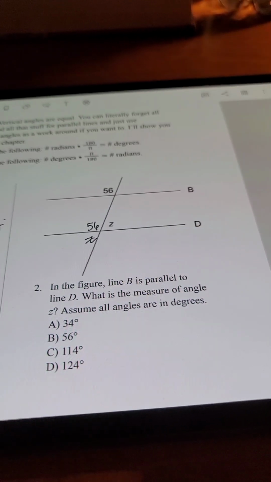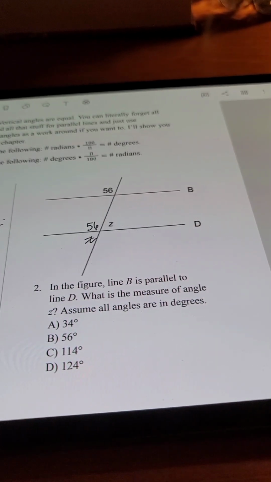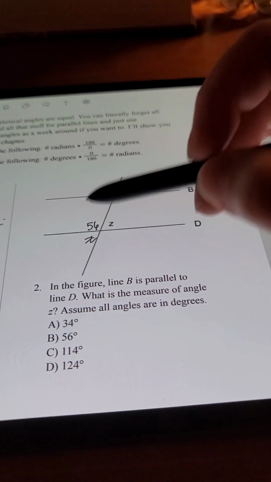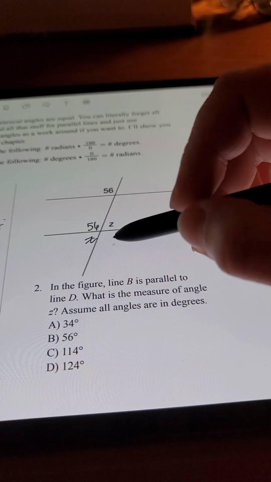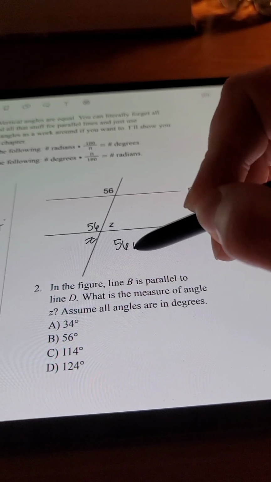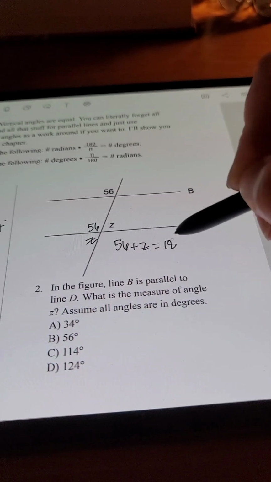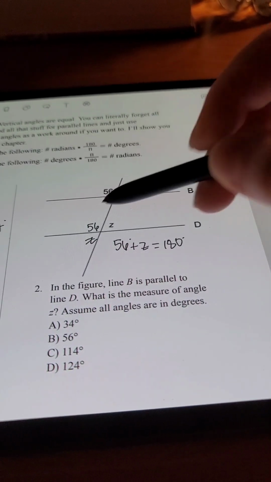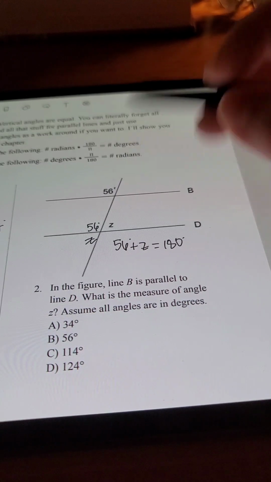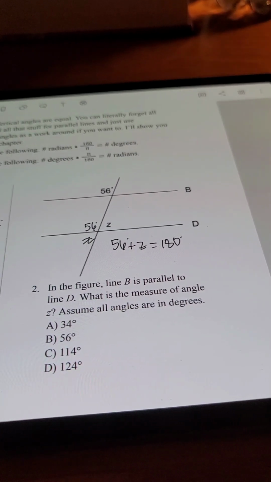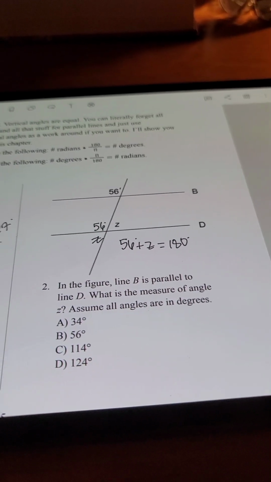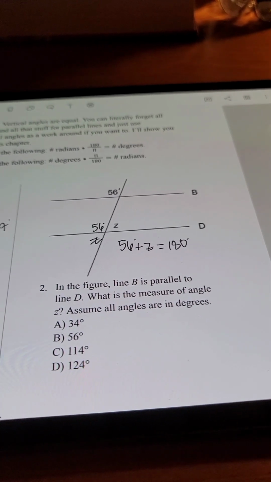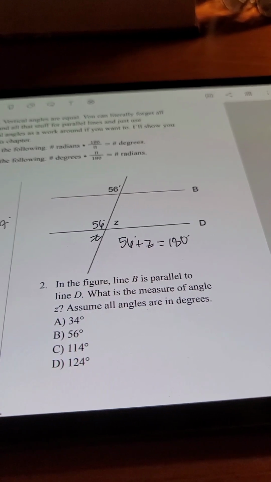And then, you know, these add up to a straight line. That's the other one I use. I use basically vertical angles, corresponding angles, and then supplementary. These add up to a straight line right here, so they add up to 180 degrees. So 56 plus Z equals 180 degrees. And you'll get really fast at doing this. Sorry, I have to just do the dot. It bothers me otherwise. It's slower now because I'm explaining it. And it's just, in my opinion, way easier than memorizing a bazillion rules and then getting it all mixed up.